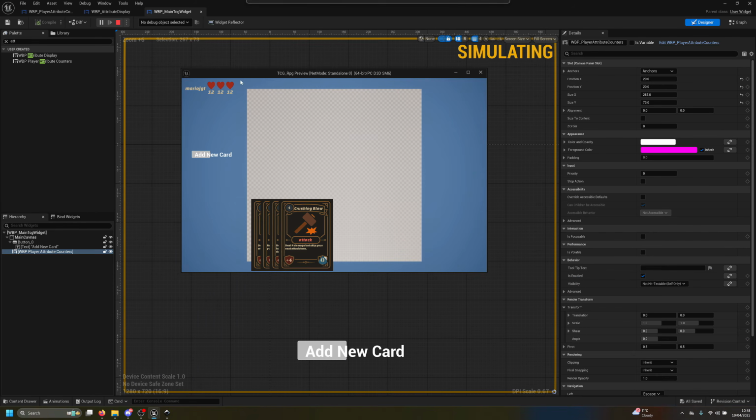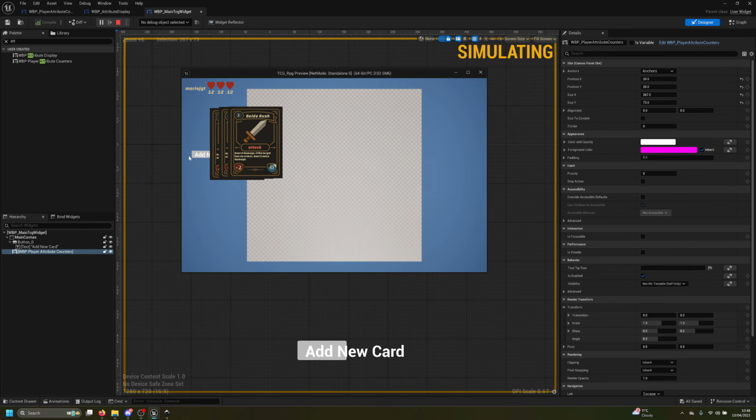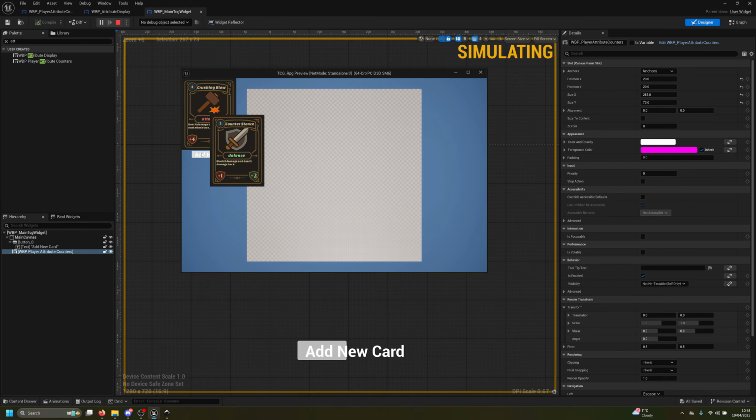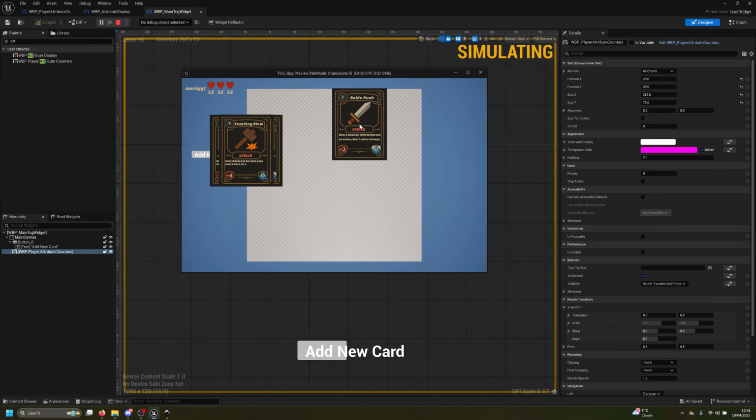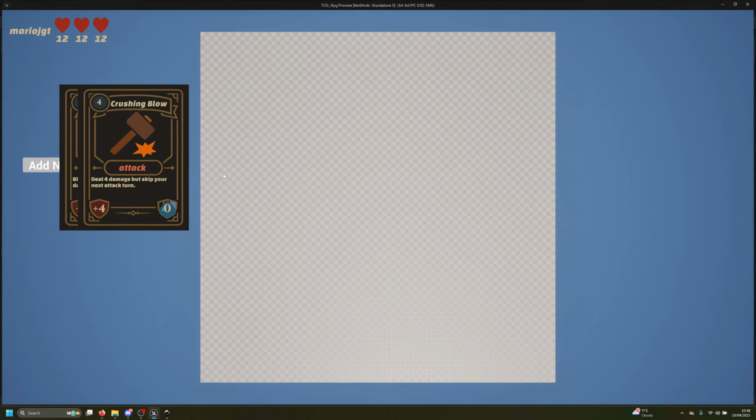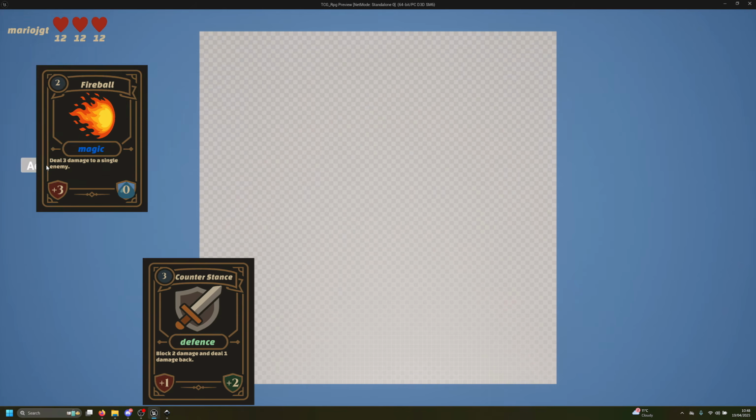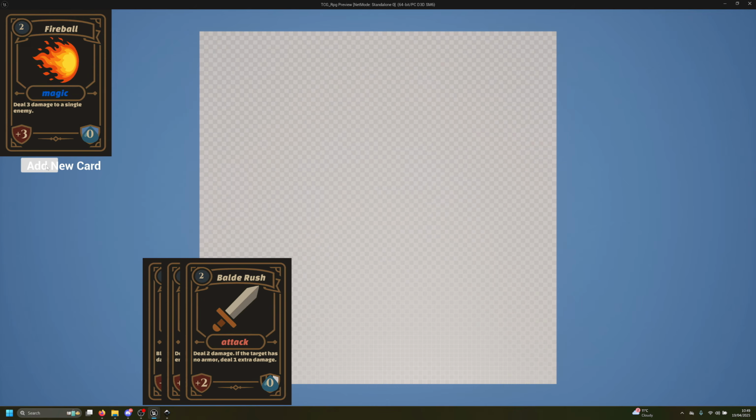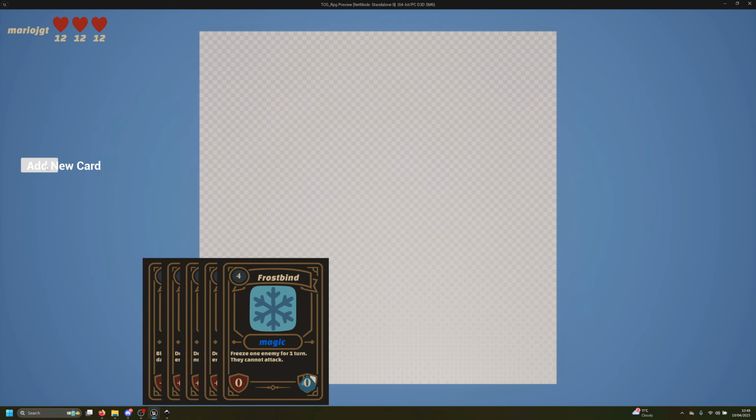How does it look? It doesn't look too bad, actually. It looks nice. It's breaking a little bit, but it's doing it based on the size of the screen, which is fine. That's okay. No, that's no problem.